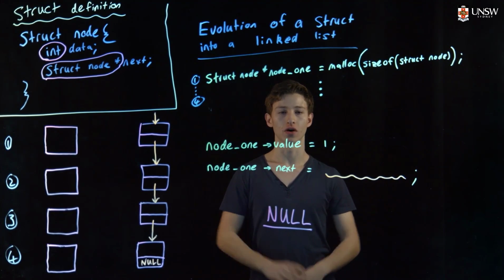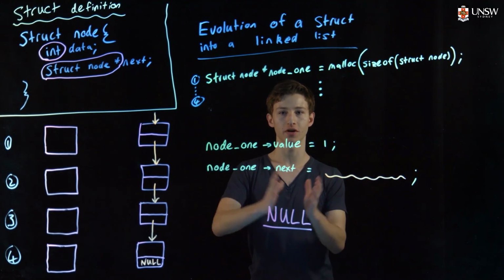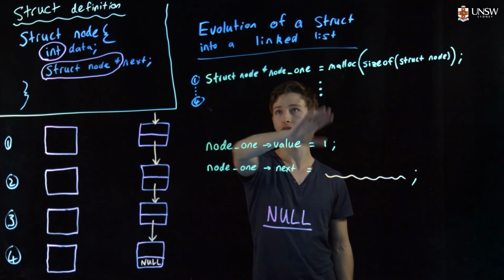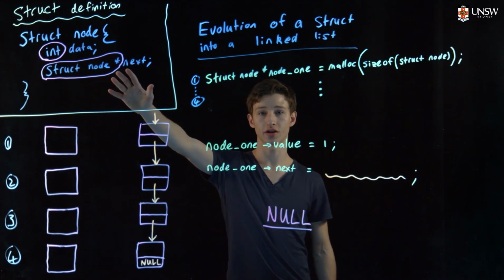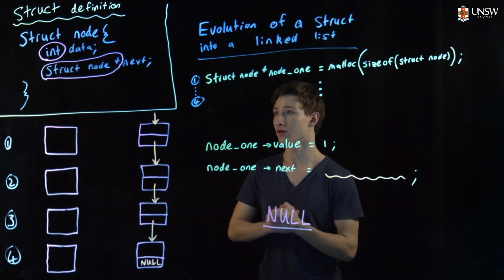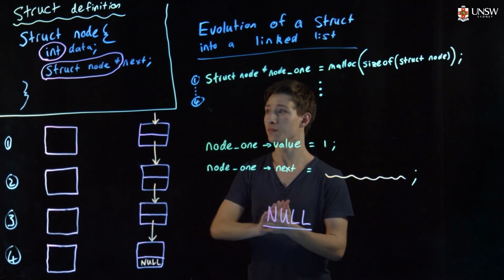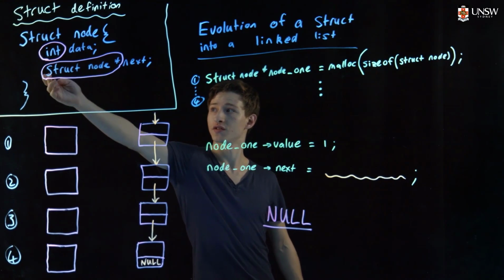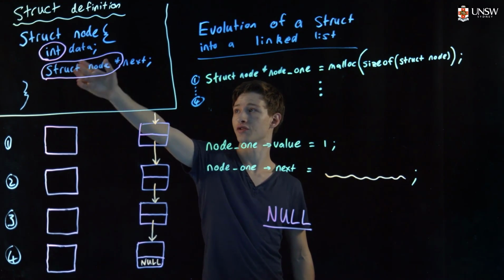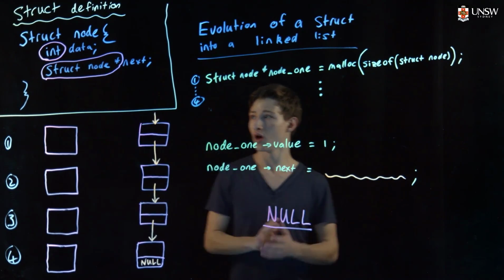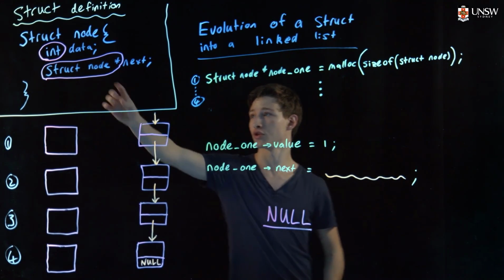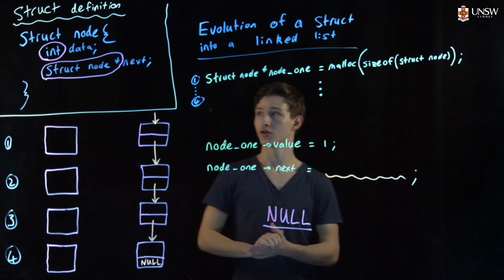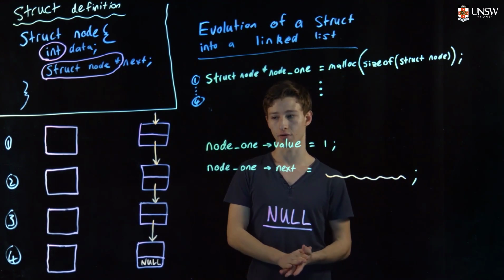Okay, great. So now we're going to do the actual main bit of the video, where we're going to evolve a struct into a linked list. So first, you'll notice over here a struct definition. So in Callum's code, he's going to do it slightly different. He's going to have this pointer, this second field, at the top, and he's going to have the data at the bottom. We're doing it like this so you can see it's actually interchangeable. It doesn't matter which order your fields in the struct are. So I'm doing it this way so it makes more sense with my diagrams.